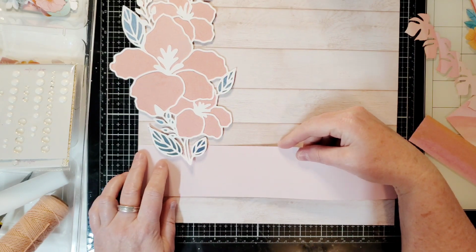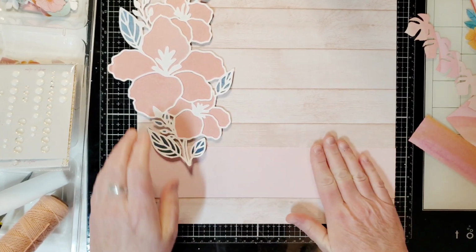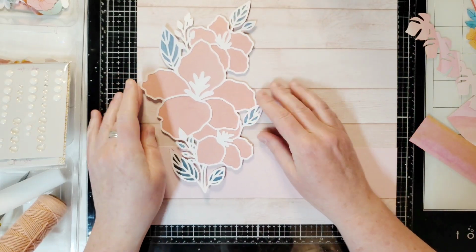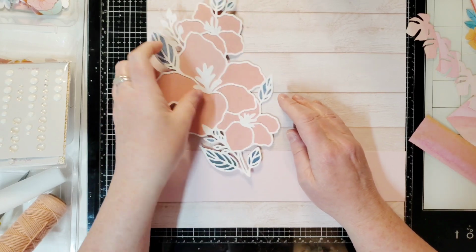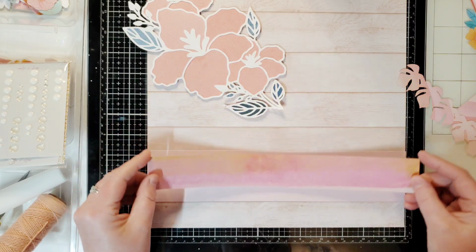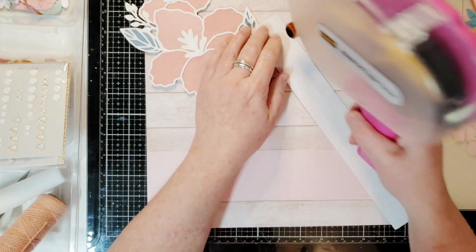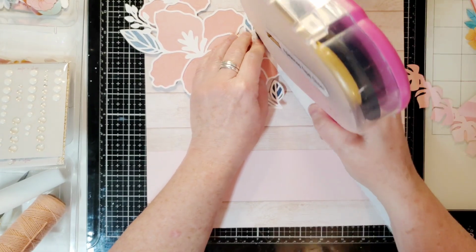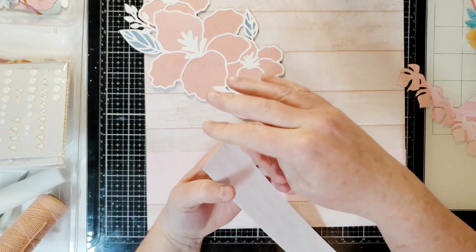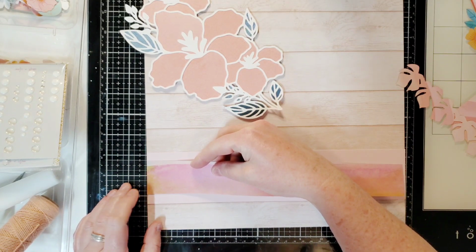I did pop this cut file on some fun foam. Just grab it from Michael's or Joanne's in the kids craft aisle like that. I didn't put any here because I didn't know if it was going to hit the photo or not. So then with that, I took a piece of that pattern paper and I cut a 1.5 by 12 inch strip, and I'm going to put that right in the middle like this. And again, this is just providing like a shelf, for lack of a better word, for your layout, for things to rest upon.